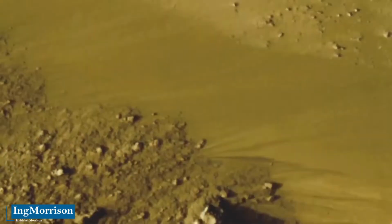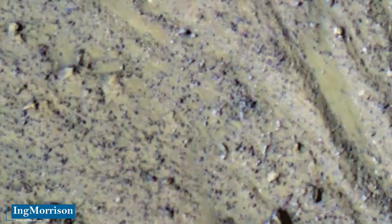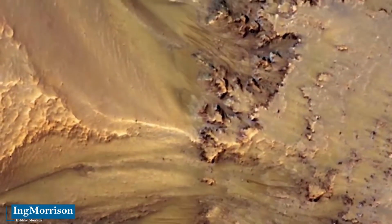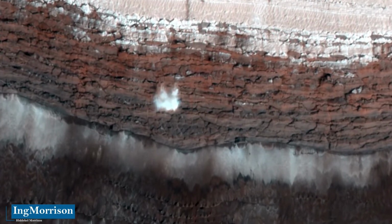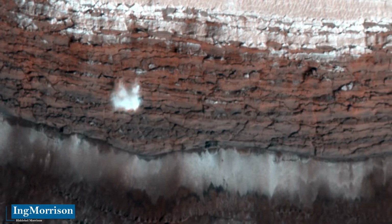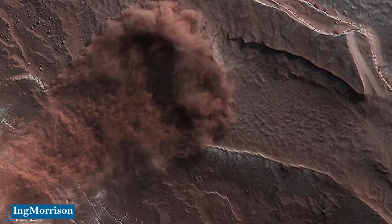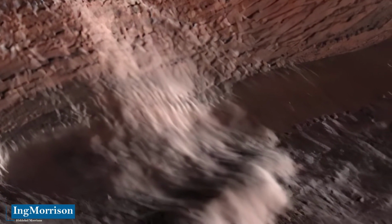Scientists think these dust avalanches likely resemble a river of dust hugging the ground, releasing a trail of fluffy material behind. As the dust travels downhill over several hours, it exposes streaks of darker material below. These dark streaks are not the same as a better documented variety called recurrent slope lines, which repeat in the same places, season after season, for weeks, rather than hours, at a time. Once thought to be the result of salt water slowly percolating down mountainsides, the recurring slope lines are now generally believed to be the result of flows of dry sand or dust.